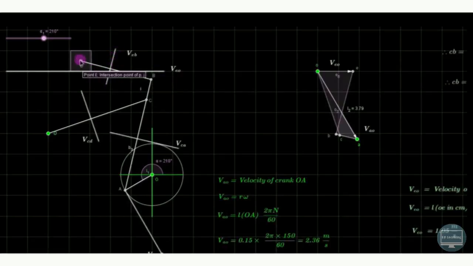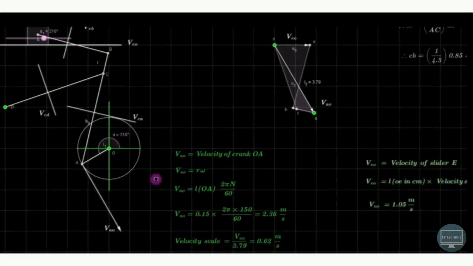that is also perpendicular to this. And velocity of E is sliding in the horizontal line, correct? So that path is horizontal. So velocity of E with respect to the fixed point, that is either O or D, is along this particular horizontal path. So it is shown over here along this horizontal line. So these are the various velocity vectors. But out of all these vectors, velocity of A with respect to O is known in magnitude as well as in direction. Whereas we have to find out the velocity of this particular slider.